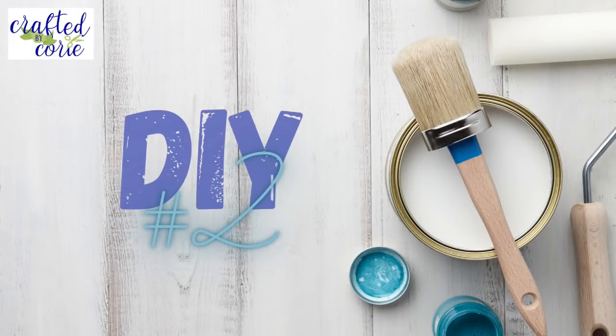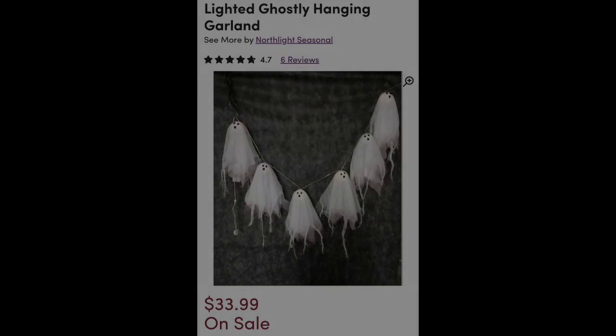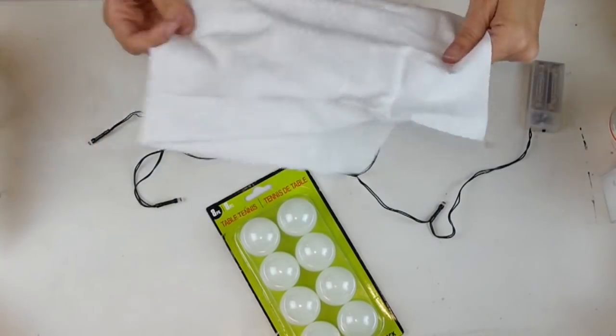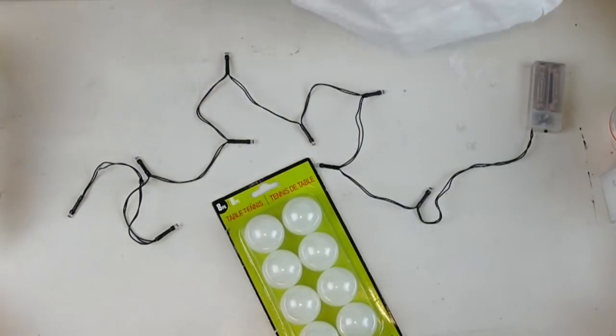DIY number 2. This is my inspiration picture. This is from, I believe it was Wayfair, and I just thought that they were cute. And so I'm using ping pong balls and some lights from the Dollar Tree and some fabric from the Dollar Tree as well. So my white fabric has a little bit of this pattern on it.